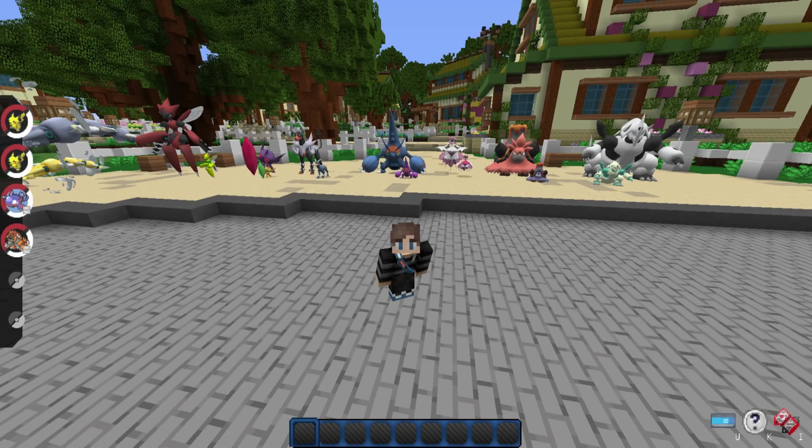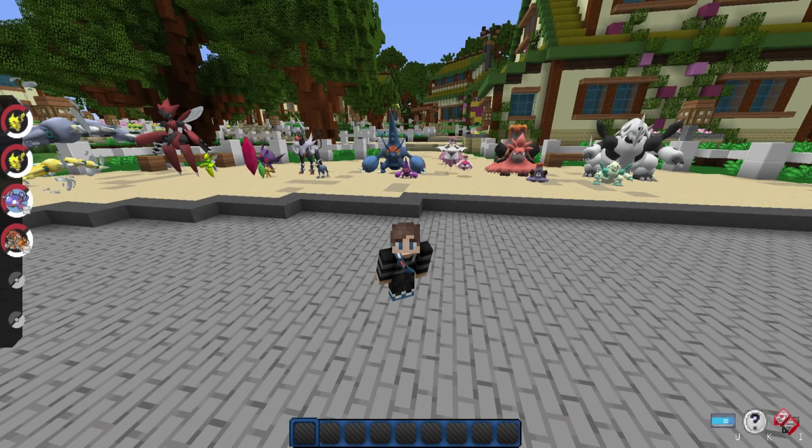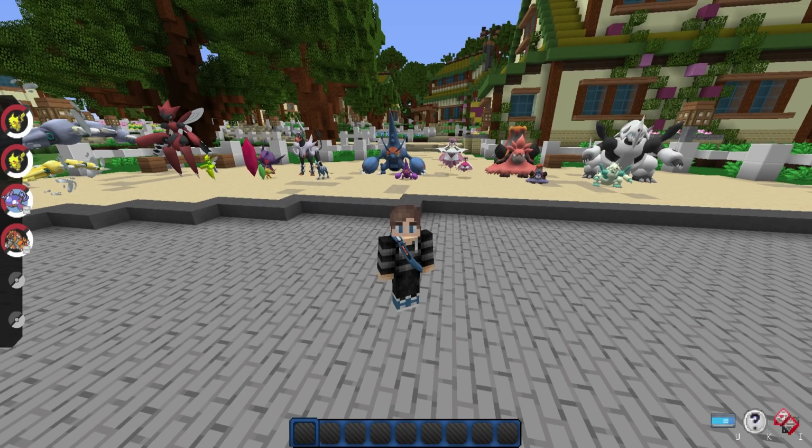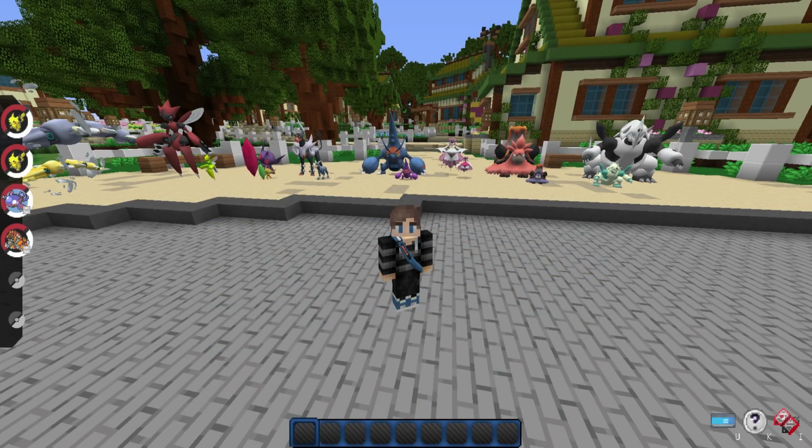Today we're going to be talking about the brand new Pixelmon 6.3.2 update, what all is included in this brand new update, and how you guys can get it. Once it is available, you'll just be able to download it from the same place as usual, which is Reforged.gg. There will be a link down in the description if you're watching this video at some point in the future.